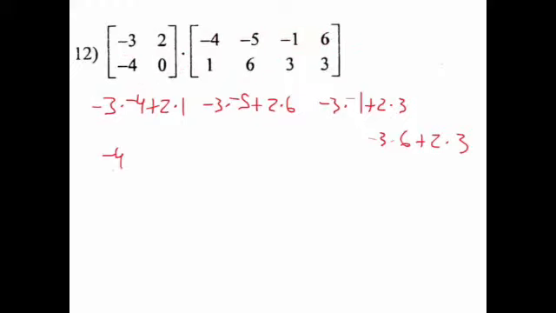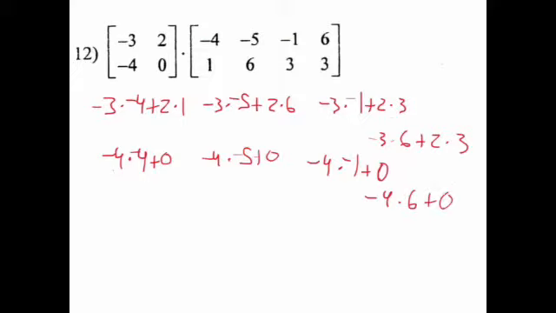And that's going to give me negative 4 times negative 4 plus 0. Oh, if my second one's 0, I can just have everything plus 0. I don't even have to bother multiplying by these bottom numbers here. So that's my first entry, and I'm going to have negative 4 times negative 5. And I'm going to have plus 0, which doesn't do anything. And then I'm going to have negative 4 times the negative 1. And I'm going to have negative 4 times the 6. I'll even indent it so you guys can see it. So this is my matrix as it's sitting right now.